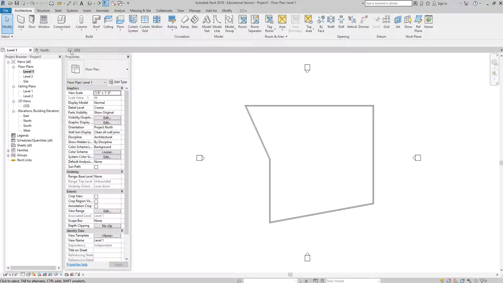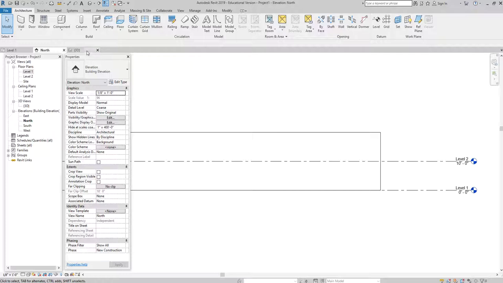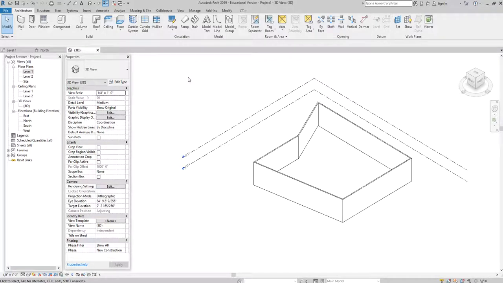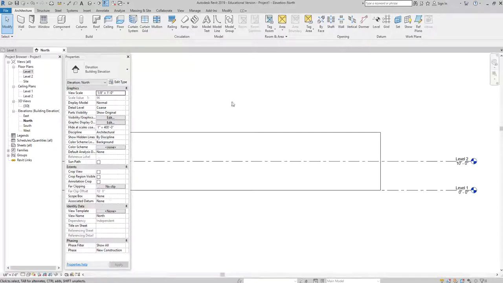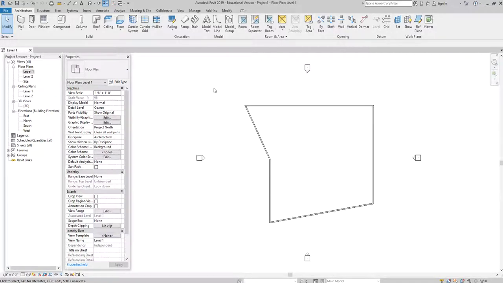I want to remind you that we have these tabs up here. So even though I'm in level 1, and level 1 is bold and it is current, meaning the tab here is white, you notice I have these other tabs behind it, okay? If I click on those tabs, I can navigate to those views I was previously in. If I click on this little X, it closes that view, right? So Revit has made it very easy for me to navigate between different views of my Revit model.